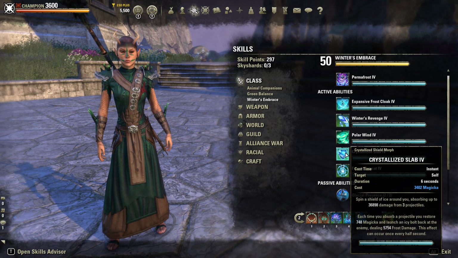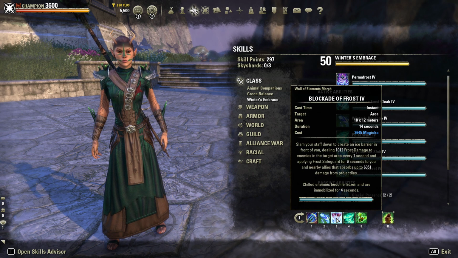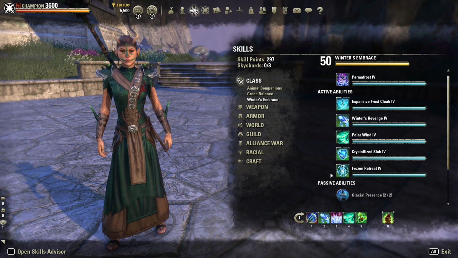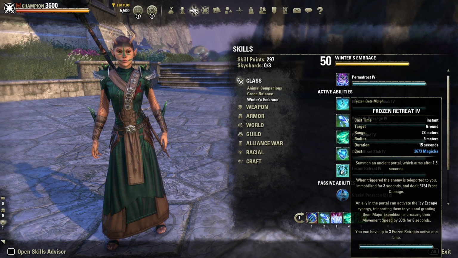You also have the Crystallized Slab, which is a great damage shield. A little bit better, I hate to say, than the Ice Shield here, the Blockade of Frost, because it does only apply to you, though. But it will absorb up to 3 projectiles, and each time it absorbs one, you get Magicka back, and it deals frost damage. And then Frozen Retreat's another good one that is great for your allies.